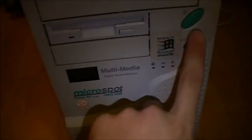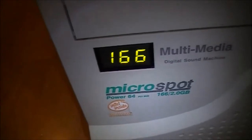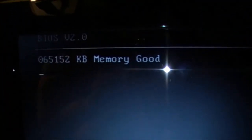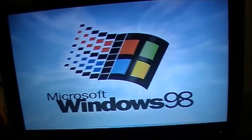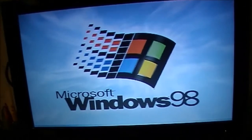Now we will start the machine. So let's fire this thing. As you can see, the first thing is the 7-segment display, which shows the CPU frequency. It's something that I really loved, and it's so unfortunate that they don't make these anymore. Here is the BIOS setup. There is the Quantum drive overlay installed on it, but I don't know why, because the BIOS of the machine actually supports logical block addressing, LBA, natively, so it's not really useful.